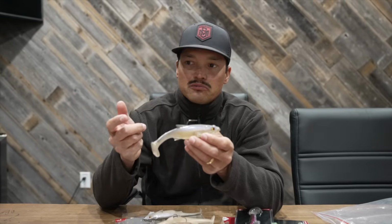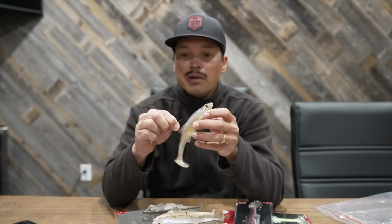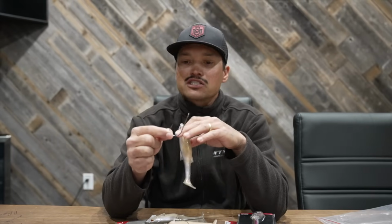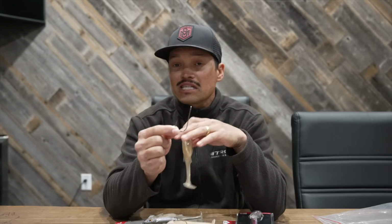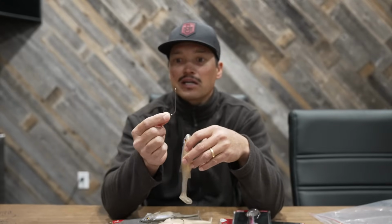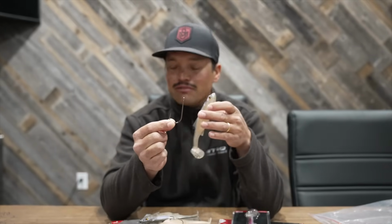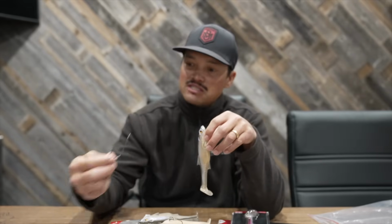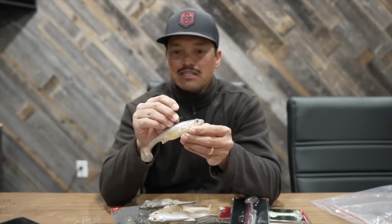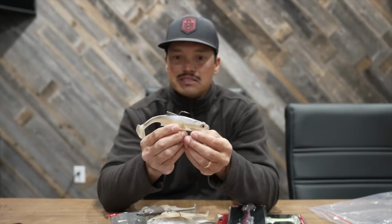As you get it hung up in the rocks, we all have that buddy in the back of the boat who's dragging it or whatever. It gets stuck in the rocks, rolls the hook point over or dulls that hook point out. You could simply swap this 5/0 hook out and go to your little flipping box and grab your favorite straight shank flipping hook, whether it's a 5/0 or a 6/0, depending on the brand. This is all made of steel. Steel is magnetic, so you could easily swap out the stock hook after you caught a few fish on it, bend it out, whatever it is, roll the hook point. Just go in your flipping box, grab a brand new 5/0 or 6/0 hook, feed your line back through, tie it straight to your favorite flipping hook, and just snap it right back in place, right where that magnet is, and you're back in business.